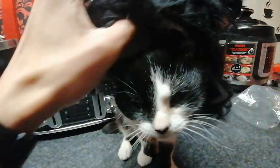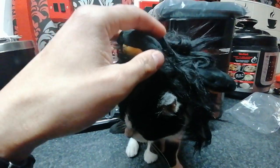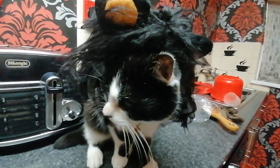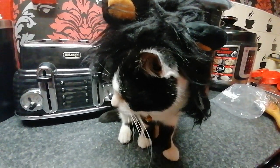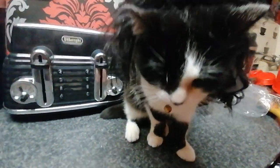So let's try it right now then. Oh look, it's already happening. So I'm going to have to put the phone down to fit this securely, because I'm using one hand to hold the camera and also this at the same time. But you can see it's starting to take shape. So let's quickly get this fitted right now and see what it looks like with it all fitted, and the black feet matching the black type of hair wig.